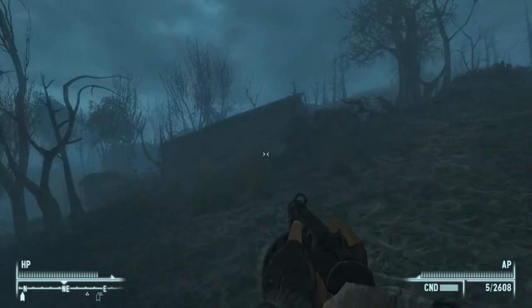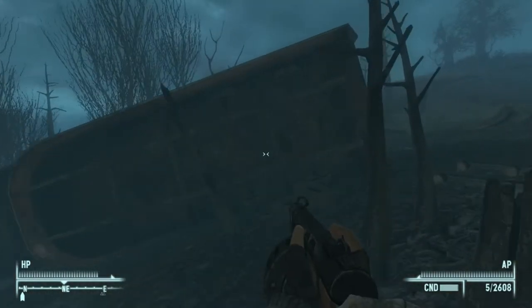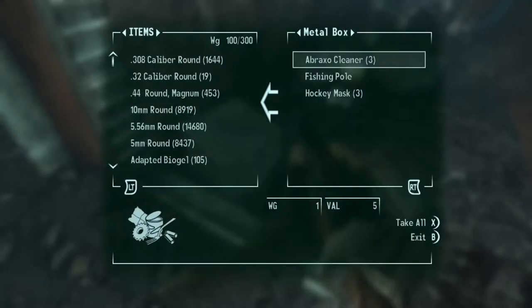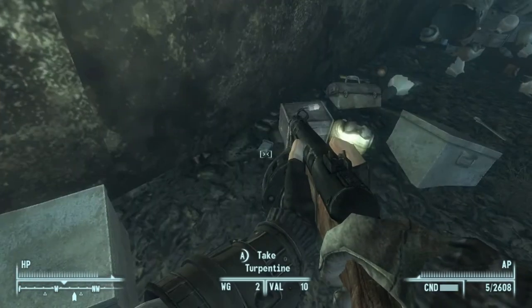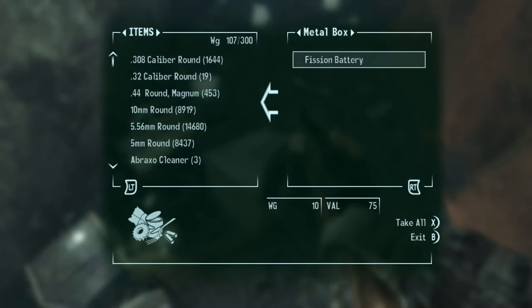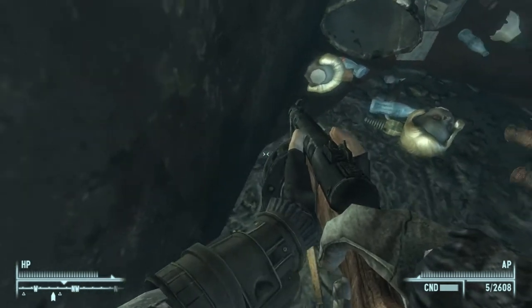And I think we're coming up to the truck wreckage now. Yep. So I'll go ahead and take that off. Let's go in here and see what we can see. Take the Abraxo. I'm not going to take the Hockey Mask or the Fishing Pole, though. Turpentine, I have a weakness for Nuka Grenades, so I'll take as much Turpentine as I can possibly find. I'm done with Fission Batteries, thank you. They weigh too damn much. Let's see. More Turpentine.